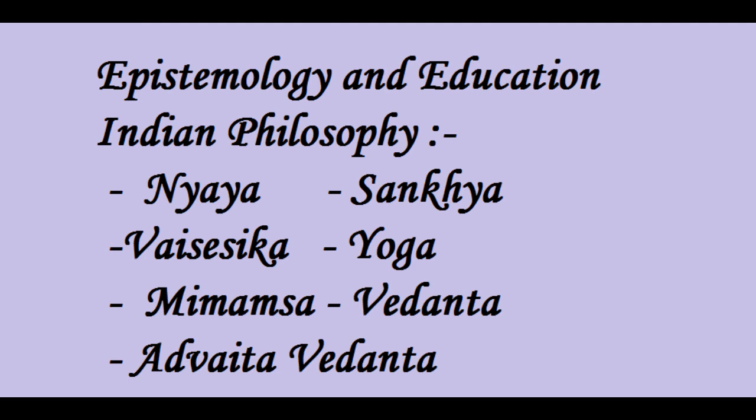The Vaisheshika school of philosophy, which is associated with the Nyaya system, discusses seven major topics: substance, quality, action, generality, uniqueness, inheritance, and non-existence. This school is called so because it considers uniqueness as an aspect of reality and studies it as a separate category. Under the topic of substance, it deals with the physics and chemistry of the body and the universe. Its practical teaching emphasizes dharma — the code of conduct that leads man to worldly welfare and to the highest goal of life.